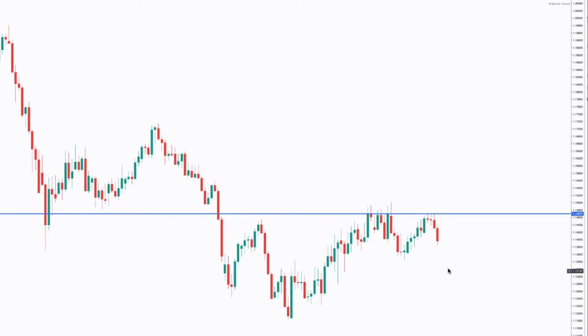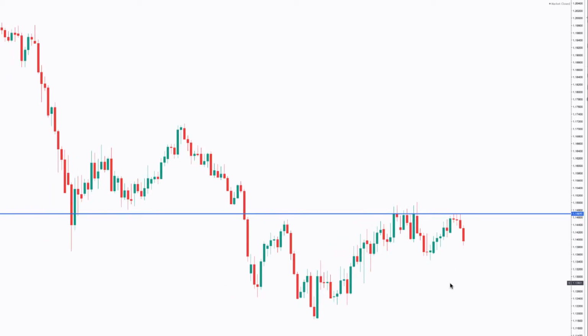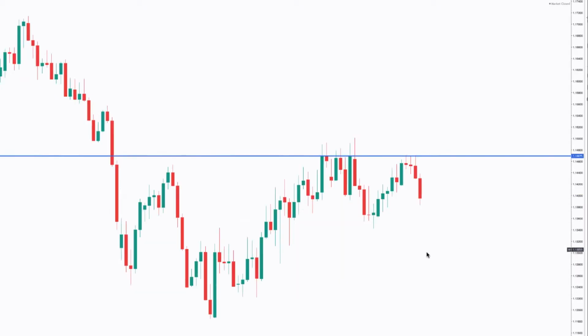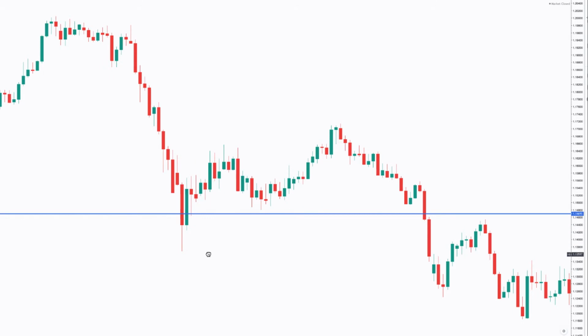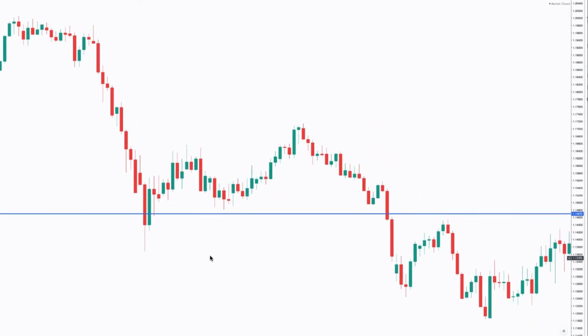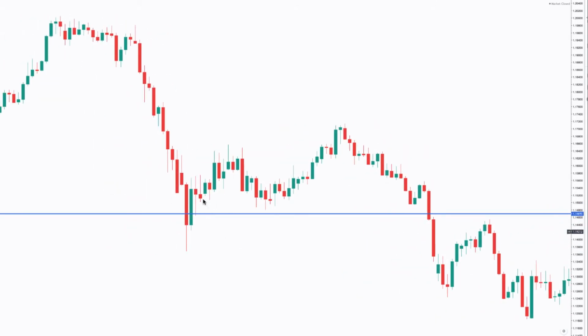Just to explain a bit about this tip, we basically just want to look left and confirm any additional touches that have actually occurred on this level. So we first drew this level because we had these 2 touches here of resistance, but to confirm how significant this level is, we want to scroll left, look in history, and look for any additional touches. So as we can see, before it was acting as resistance, it was a support level, and we have a very major touch right here.